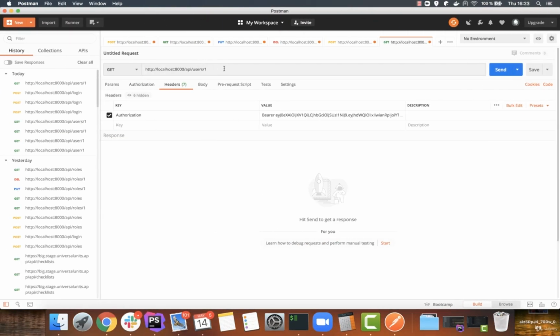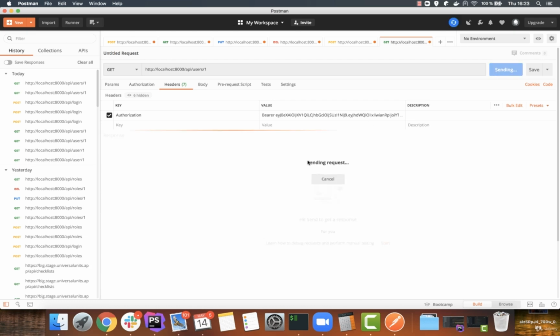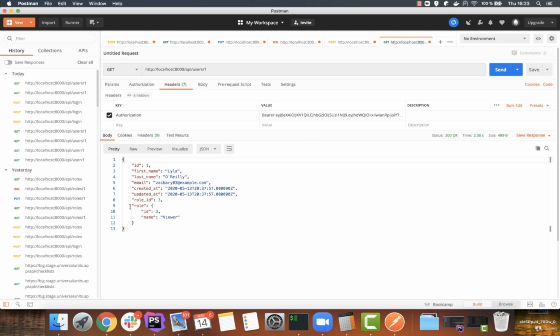We'll get the first user. As we can see, we successfully retrieved the role object, but we are also getting the role ID. We don't want two role IDs to appear here, so we need to format this result set that we are getting. To do that, we need to use API resources.